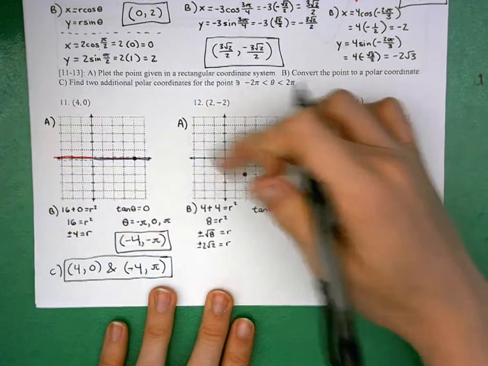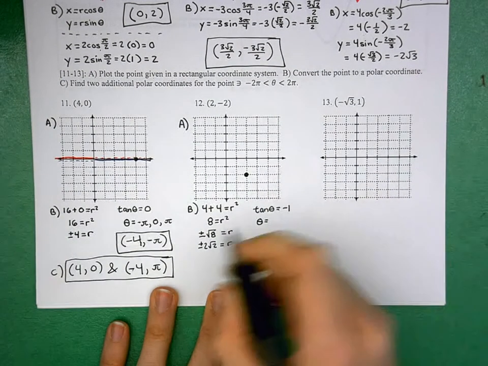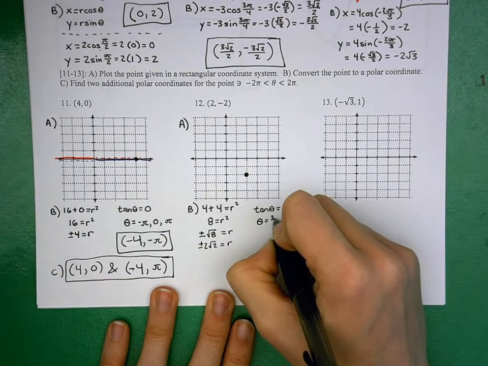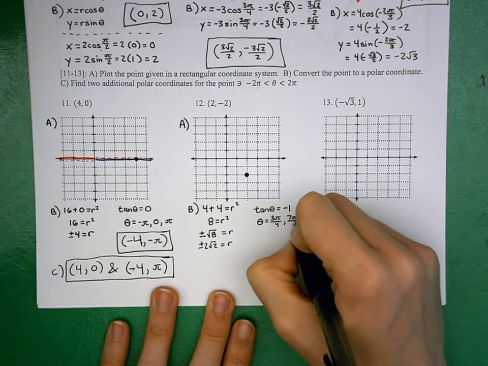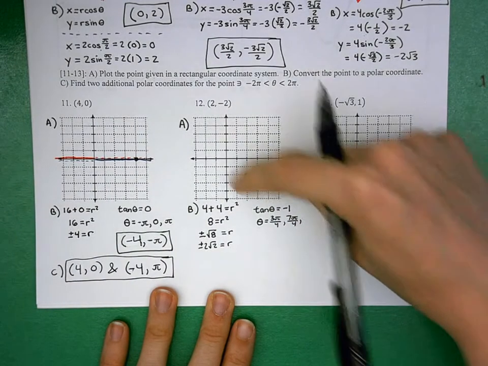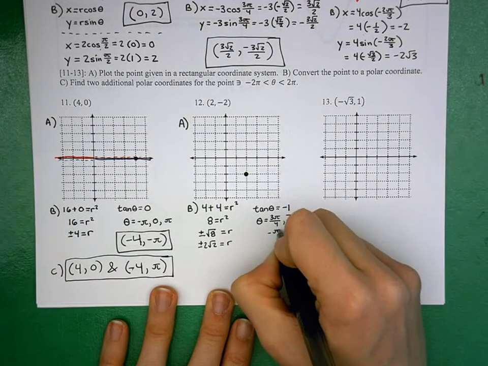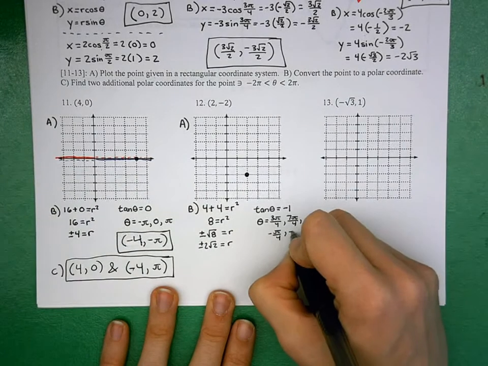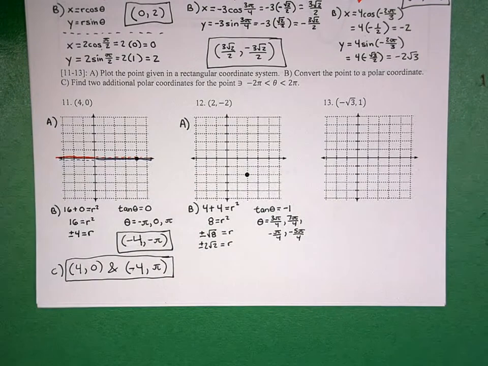Tangent is negative in the 2nd and 4th. And so my theta, and there are lots of ways you could name your theta here. You could name it as, well, 2nd quadrant would be 3 pi/4. 4th quadrant would be 7 pi/4, or you could name them as their negative angles as well, right? 7 pi/4, which is in the 4th quadrant here, is the same thing as -pi/4, right? If I subtracted 2 pi from that. And 3 pi/4 is the same thing as -5 pi/4. So you have a lot of potential angle names that you could use to get you to land here at this coordinate point in our 4th quadrant.